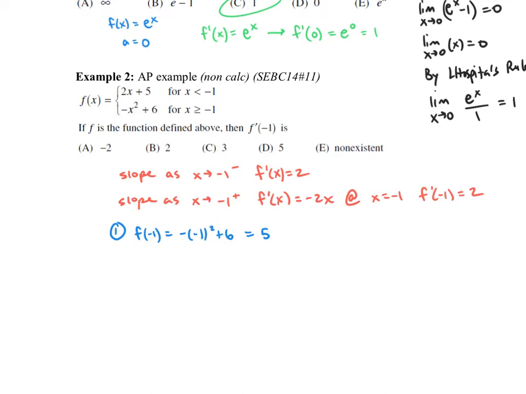Now let's take a look at the limit. So we do need to do this in parts. So if we have the limit as we approach -1 from the left, we have 2x plus 5 as our function, and we get 3. That's going to be a problem. And then we have the limit as x goes to -1 from the right side, which again we just did because of the function value there. We get 5. This means that the limit as x goes to -1 of f of x does not exist.